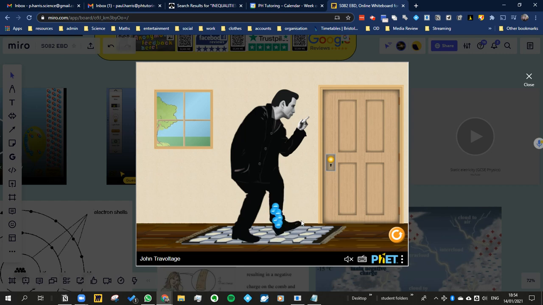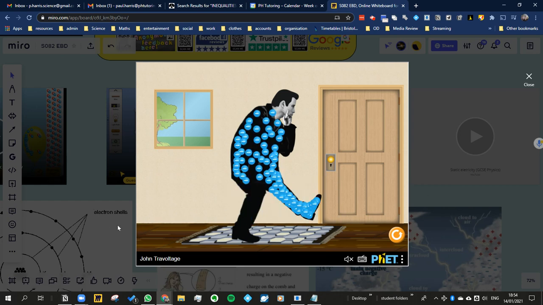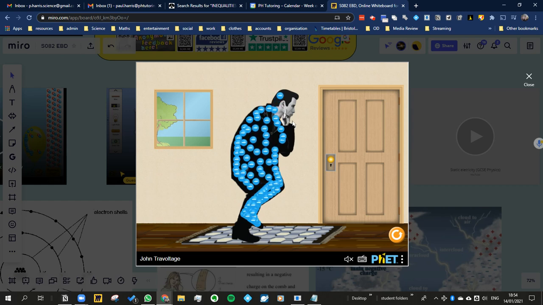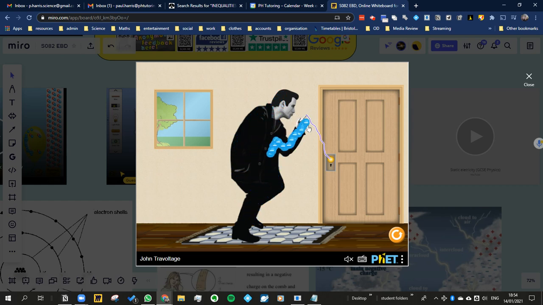Now, if he just does a little bit, it won't. He has to move his hand a little bit closer in order for it to be discharged, and that's because not as much of a voltage builds up on him. So if he does loads and loads and loads of electrons, then basically he only has to move it just a little bit closer, and it will discharge. What's happening is the electrons or the charge is basically jumping that gap, but it will only jump the gap if there's a big enough charge.